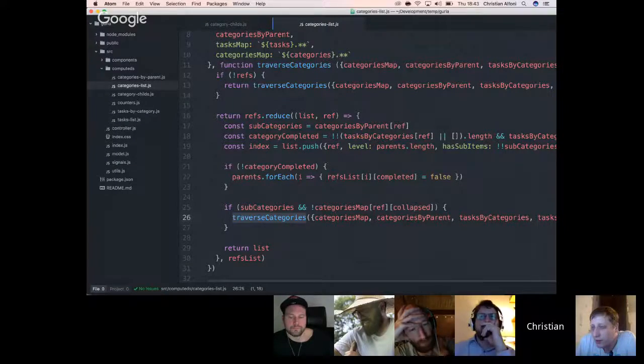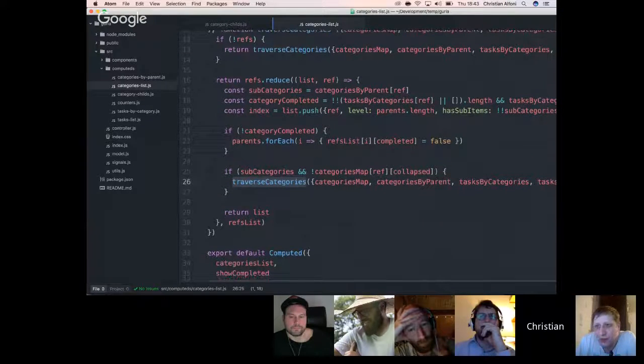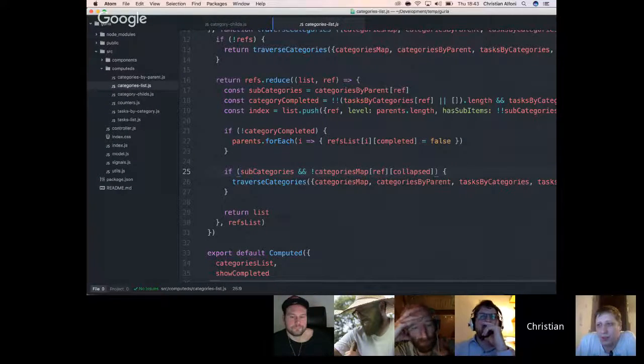We can see it somewhere near row 25. So it checks if it has subcategories, and if it is collapsed, we just skip.